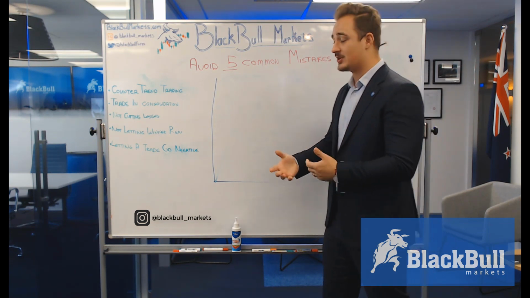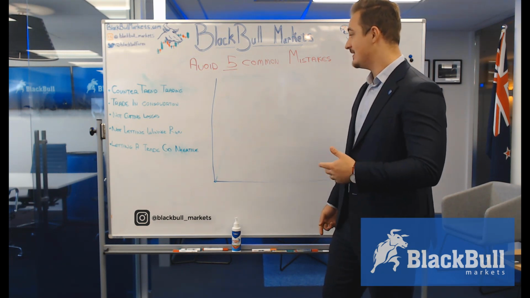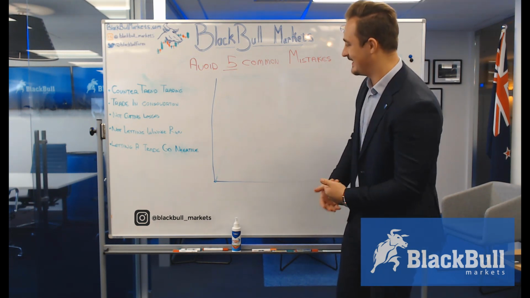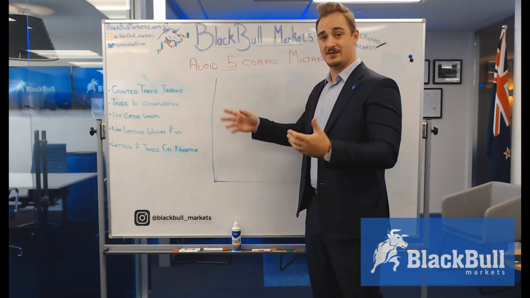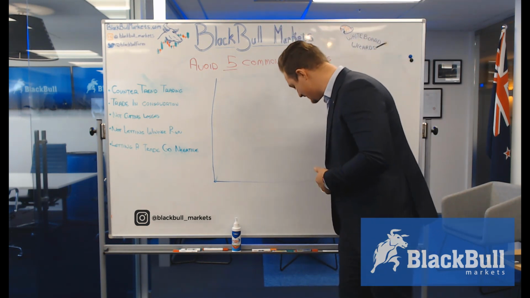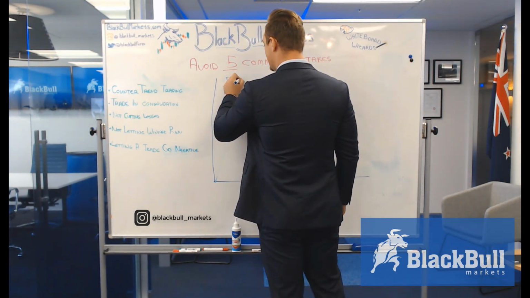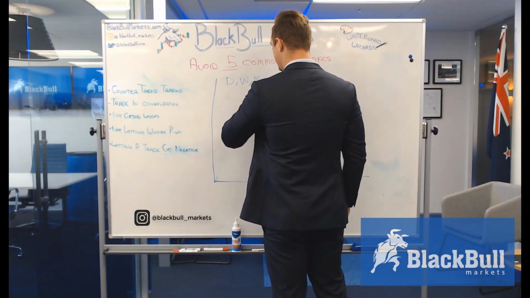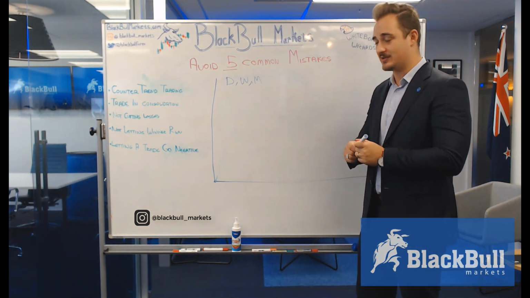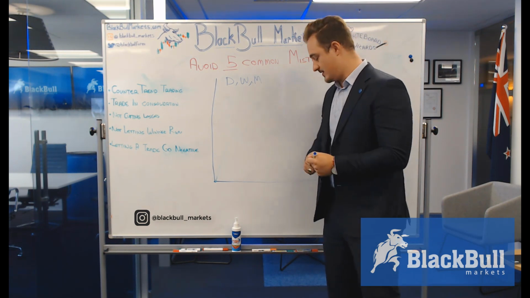So the first thing we want to do is identify the trend. There are a couple of ways we can do that. 2 ways actually, we'll go through 3 here. So we'll go through our higher time frames. What we need to do here is identify on the higher time frames where the trend is. Now how we do this is we look at our daily, usually our weekly, and our monthly. The easiest way to do this on these higher time frames is usually only on the monthly and the weekly. The daily, I'll show you another method.